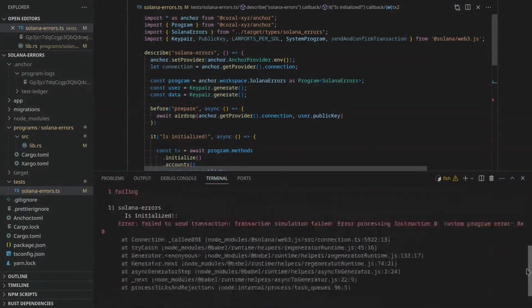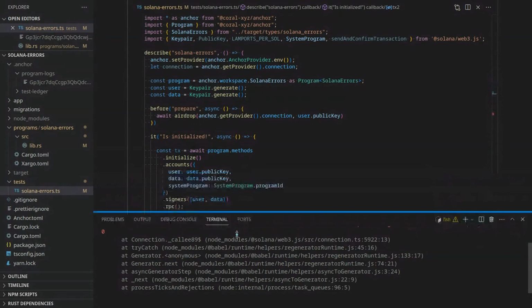And as expected, there is an error. Again it says transaction simulation failed, and the error is not really user-friendly. It says custom program error 0x0. So we can use the same trick as before.